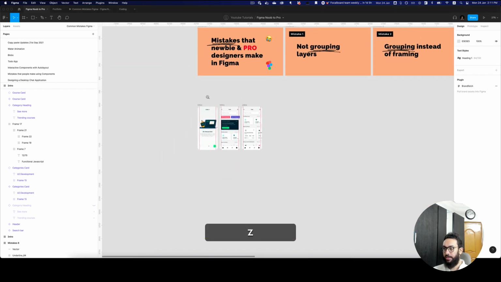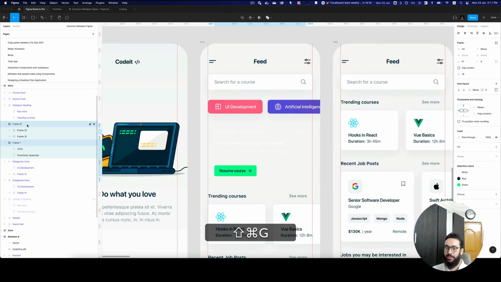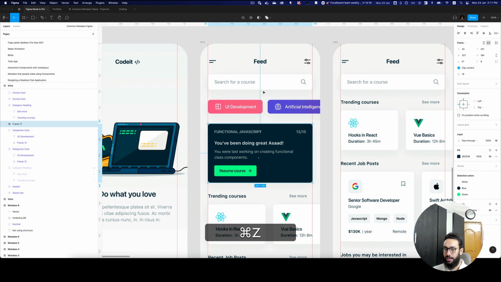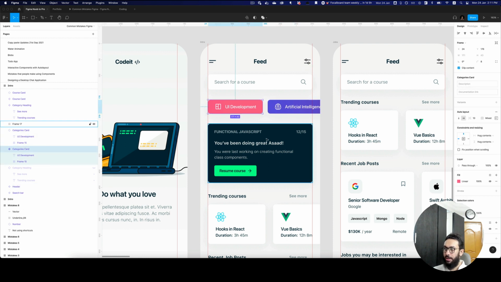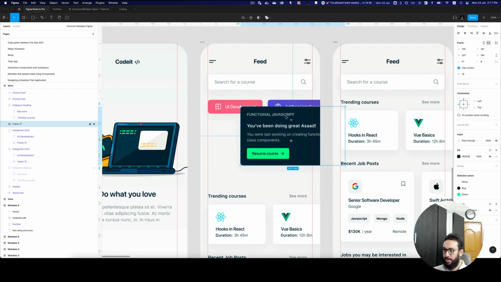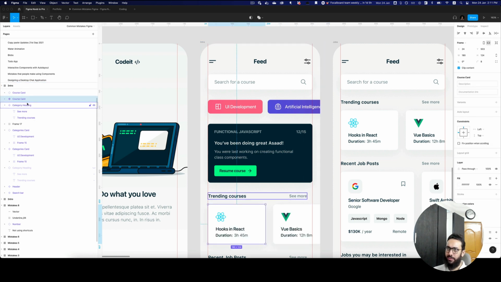So I have a design in front of me. This is my own design. If I go here, as you can see, I intentionally went ahead and left items ungrouped. I also have not renamed items or grouped items with particular names. As you can see, I have the search bar since that's already created as a component. But if you want to move things around or drag it, again, everything's really disorganized on the left-hand side.